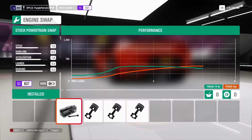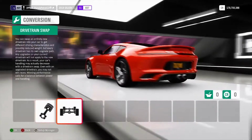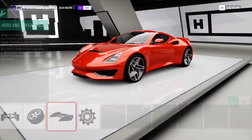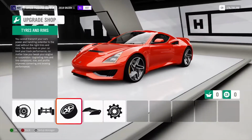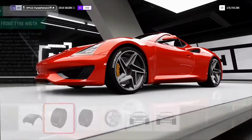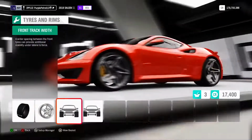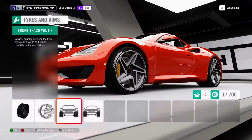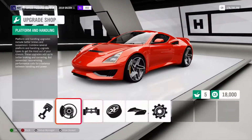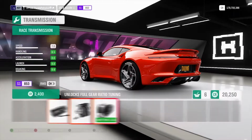Anyway, in terms of engines, we've got a 3-litre V8 Racing, a Racing V12 and a Racing V6. I don't really want to do that, or the all-wheel drive swap. We'll see how good we can make it kind of as is, with standard engine and drivetrain and whatnot, but just maybe take it to the top of S1. Don't want to go too wild with it. I do quite like those wheels. They're a bit different, but I kind of like them.